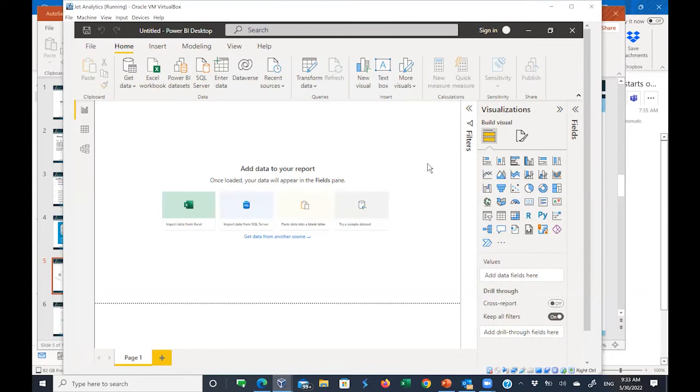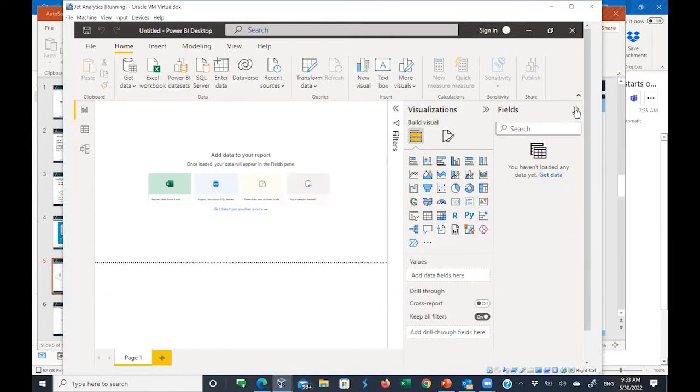So this is a typical Power BI environment. Now, where I would like to start is on the right-hand side. You'll notice there's a panel called Fields. If I expand Fields, there's nothing listed.